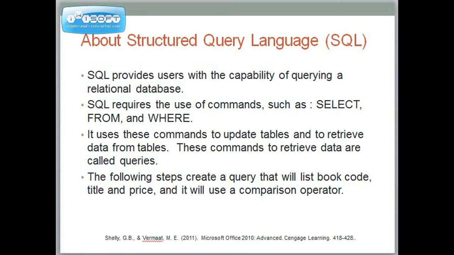SQL provides users with the capability of querying a relational database. SQL requires the use of commands such as select, from, and where. It uses these commands to update tables and to retrieve data from tables. These commands to retrieve data are called queries. The following steps create a query that will list book code, title, and price, and it will use a comparison operator.